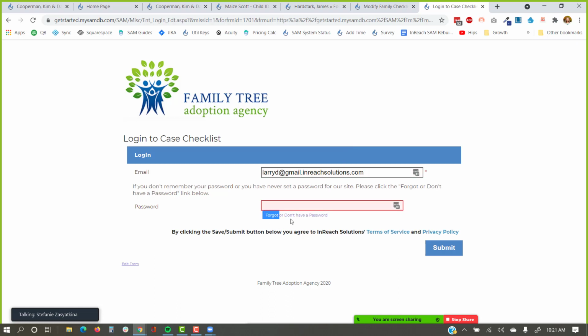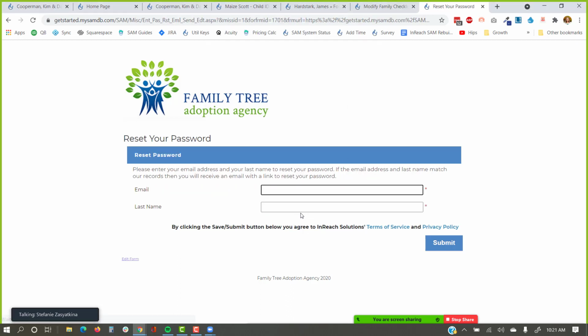If they don't have a password because it's their first time here, they can click forgot or don't have a password. SAM takes them to this screen where it's looking for their email and their last name, and it will send them an email. You do have to have email sending settings enabled for that to work.